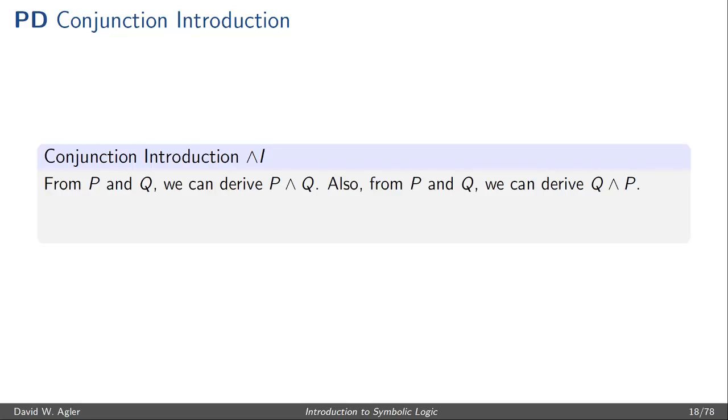Well, if we have two formulas, we can derive, we can reason to, we can infer the conjunction of these two formulas. That is, we can reason from P and Q to the complex, well-formed formula P wedge Q, or P and Q.